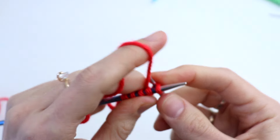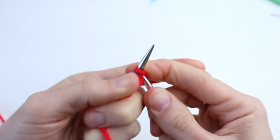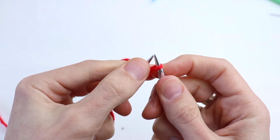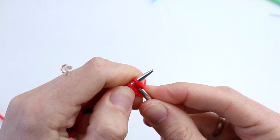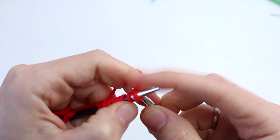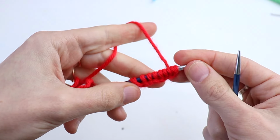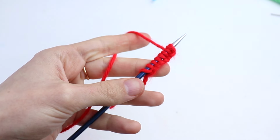Five, six, seven, eight, and the last one, 9. Let's count again. 1, 2, 3, 4, 5, 6, 7, 8, 9.